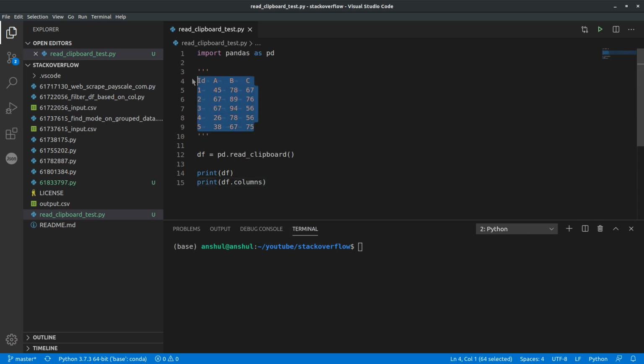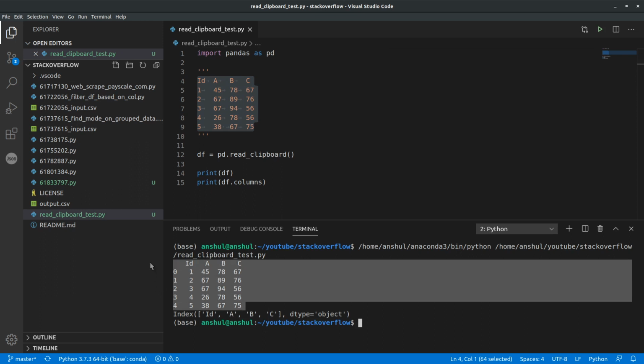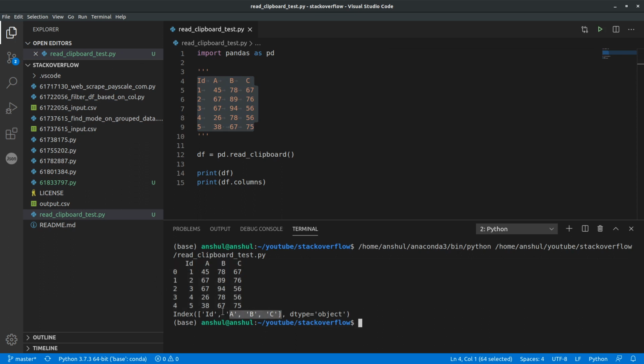And again, because this reads from the clipboard, I'll just make sure I have copied this data and it's on my clipboard. So simply run, and as you can see, I have this data frame with these columns as the columns defined. So this way what I can do is, based on just a simple clipboard data, I can test if my code is working as expected or not.